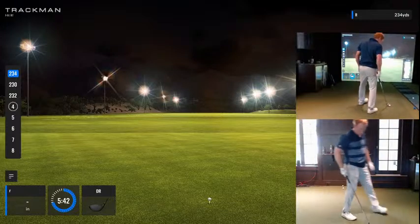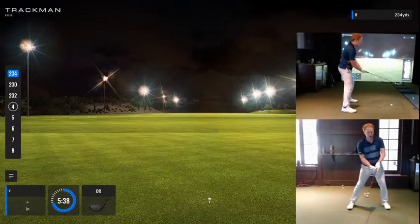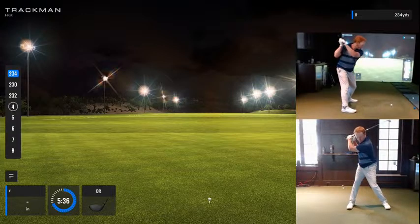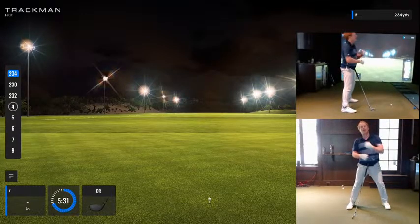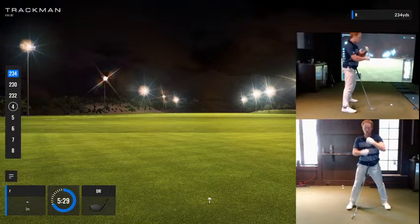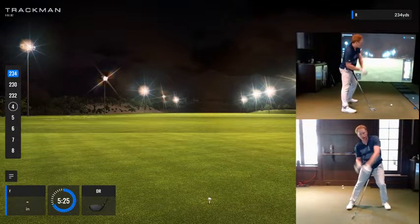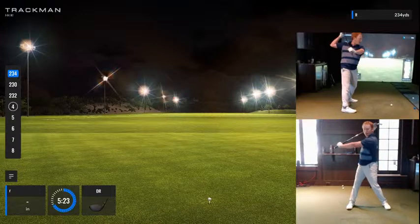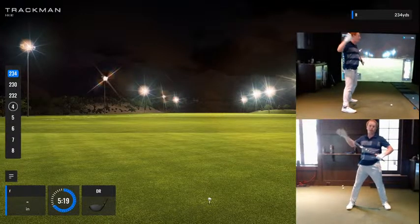So both hands, I want to be trained. And the truth is, the way the sequencing works is, you go to the top of the backswing, hips fire first. When the hips fire, your lat stretches. Then your lat goes, doosh, creates a lot of speed in the arm. So now your arm is coming down really fast. The club head is pulled back and your arms are pulling it down really fast. That's why you see the shaft bend.